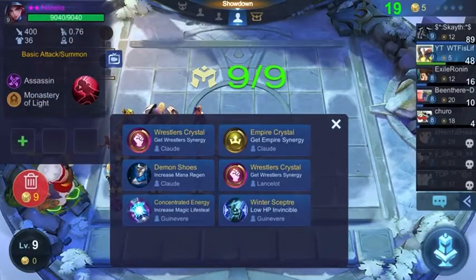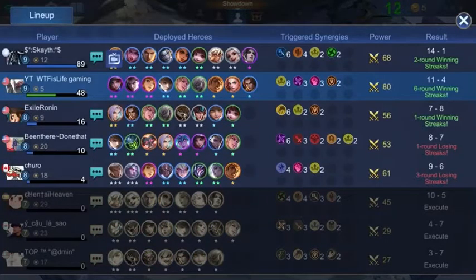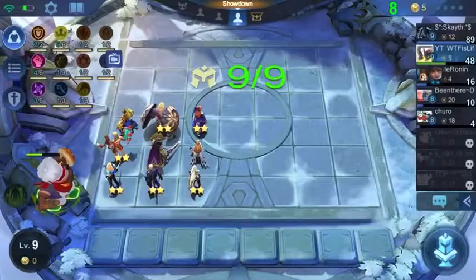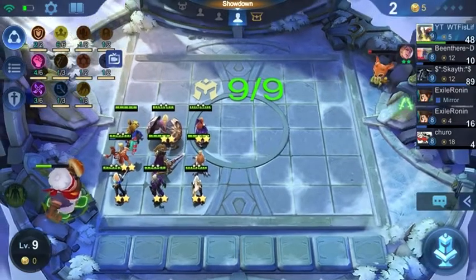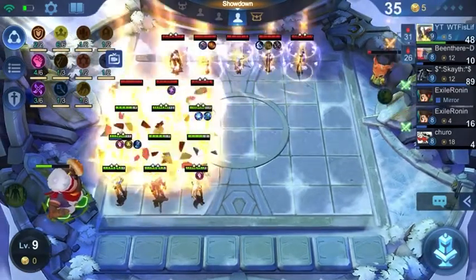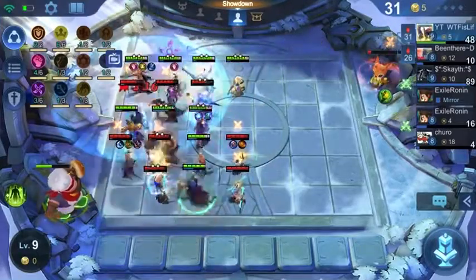Okay, now we have enough gold to put Natalia in. We're gonna go ahead and put a wrestler rune on her, just to make it even more unkillable. And now we're gonna kill anything we go against. So let's see what happens here. Looks like this is the six assassin, 3 fighters.